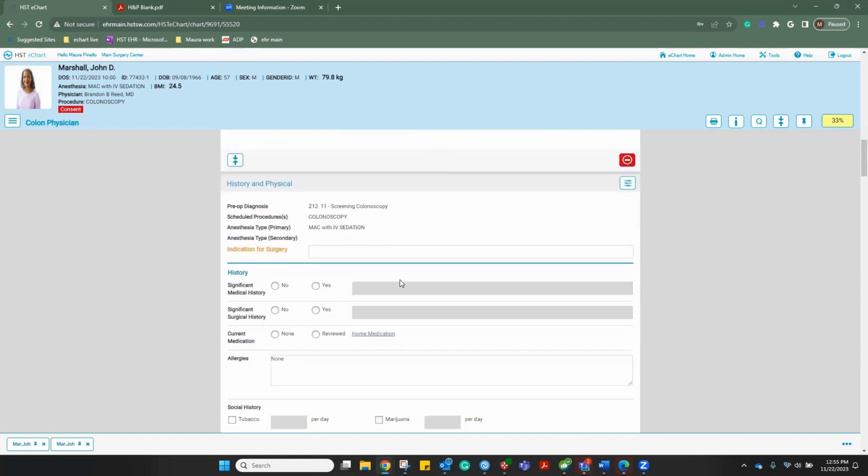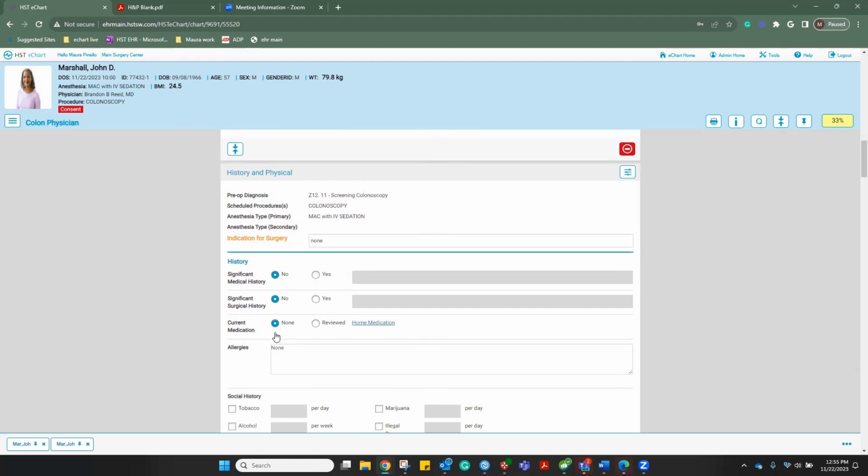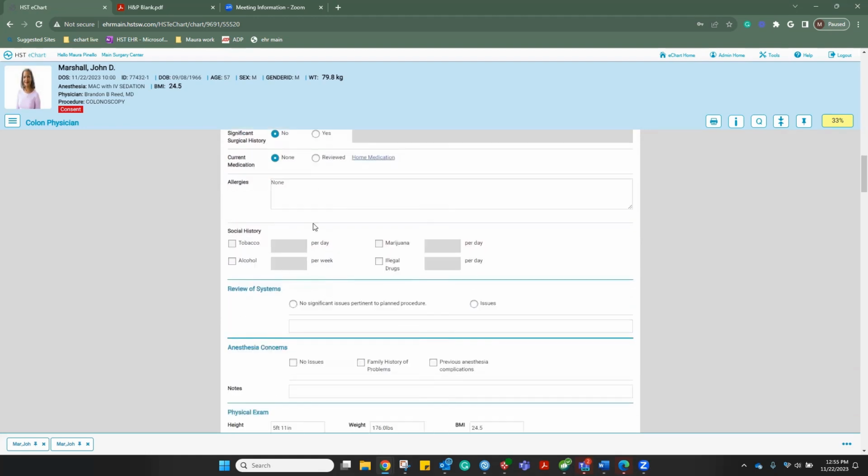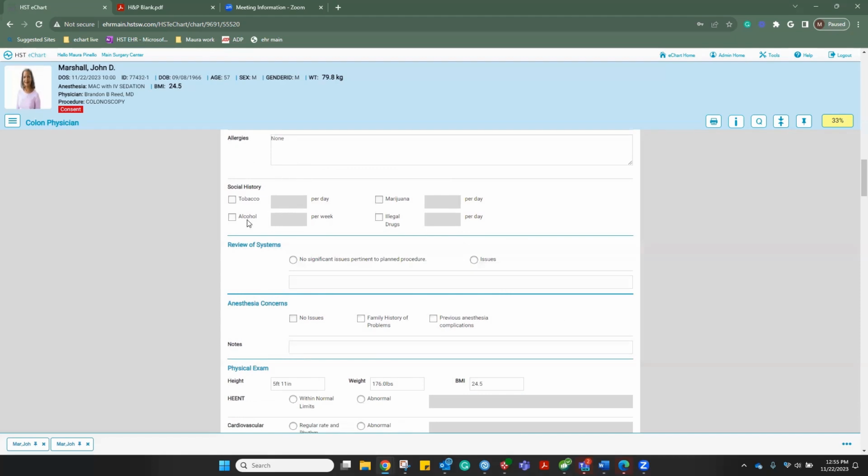If they have to do an H&P on their own on the day of surgery, this is where they would fill in that H&P. The information that we have known about this by other people's documentation will automatically populate. They can maybe choose that the patient has maybe 2 drinks per week.